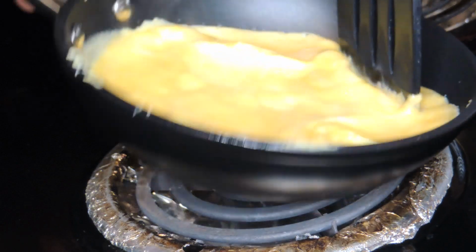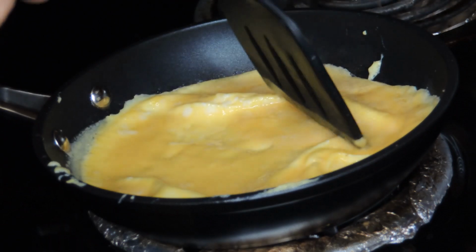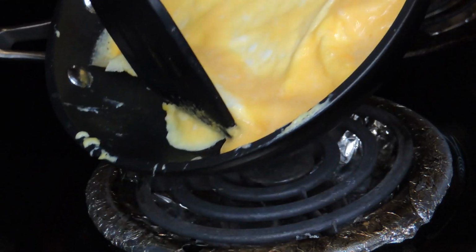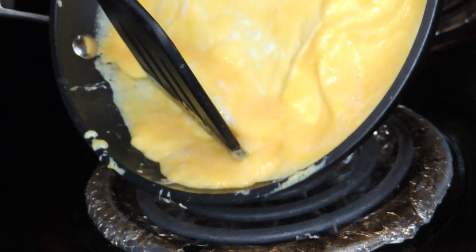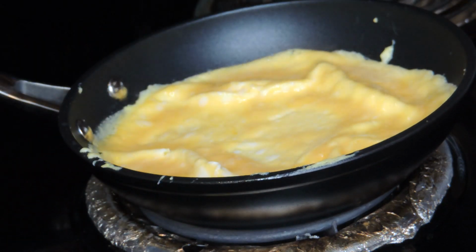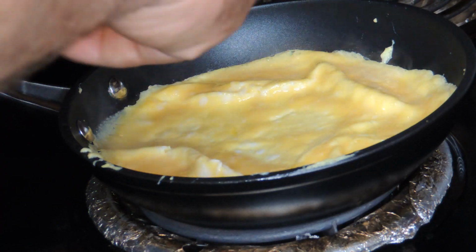Get on in there. Alright, I'm gonna put some. We got about all that juice scraped off. Egg juice. In there. Look at that. We may be making progress. It's all wrinkly. That's okay as long as I can get it in one piece. I'm gonna put a couple slices of American cheese in there.